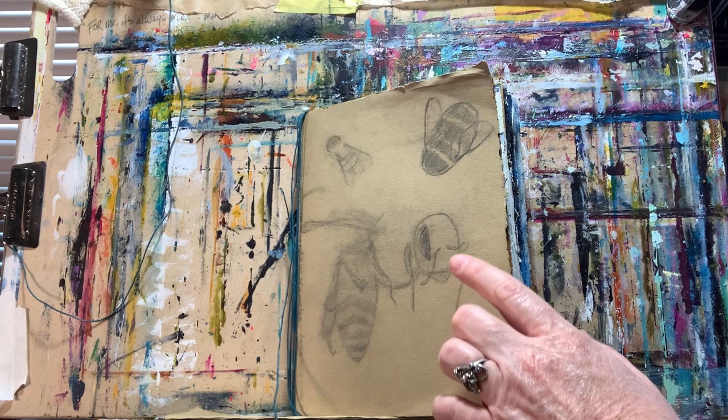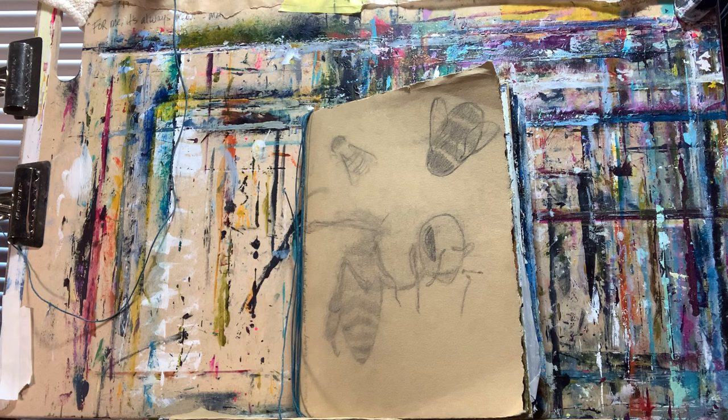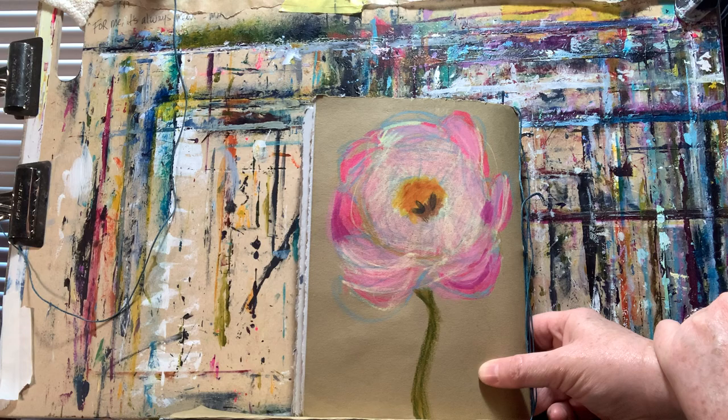Most of the mediums you see throughout the book — I like to use pencils. My favorite pencils are usually the Derwent Drawing or Graphic. Just for sketching I usually like a Derwent pencil. For coloring I usually use maybe a Holbein or an Inktense, also by Derwent. Sometimes I use my crayons — this last page is the only one in this book where I used Caran d'Ache Neocolor 2s along with Holbein pencil to do the drawing and coloring.